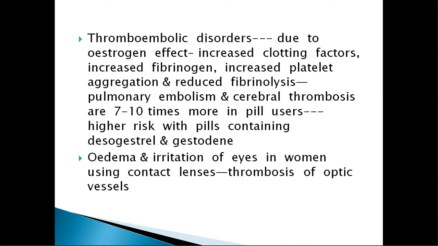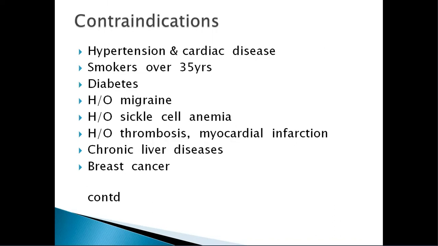And sometimes thrombosis of the optic vessel can also occur, and the vision can be affected. So all these are the various side effects of the OC pills. From these side effects, you can say in which patients OC pills are contraindicated. They are contraindicated in patients with hypertension, cardiac disease, and in smokers over 35 years, because vasoconstriction can occur in these patients.